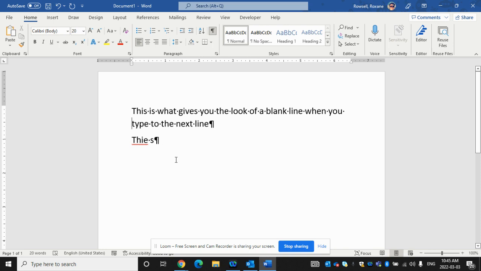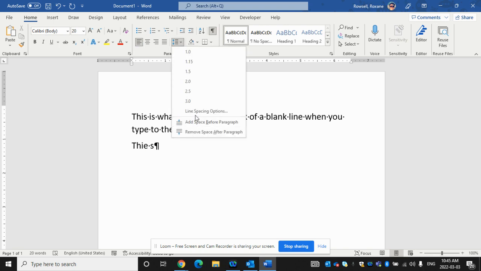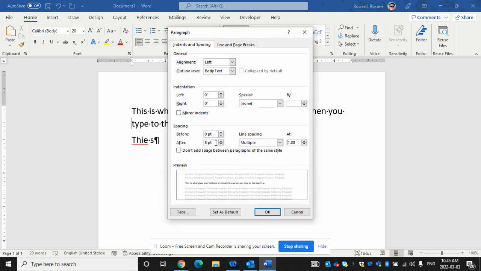This is the setup that the newer Word documents have. It's an actual way to reduce line spacing and create more cohesive documents without having to have a full blank line. So it actually gives you like a small blank line. So what you need to make sure is right here under line setting, go into line spacing, and it's going to be 0.8 after and multiple 1.08 and say OK. Or you can set that as default.